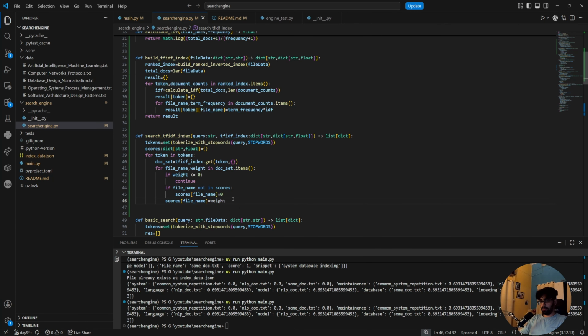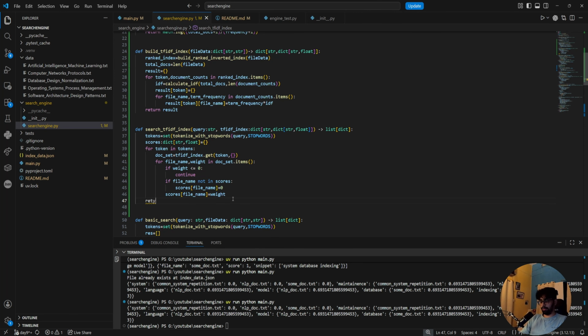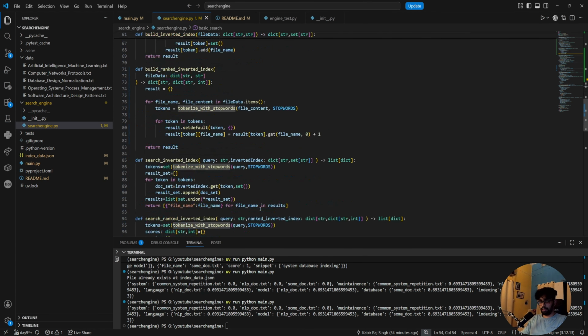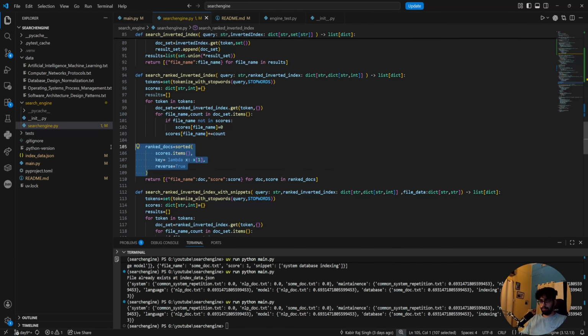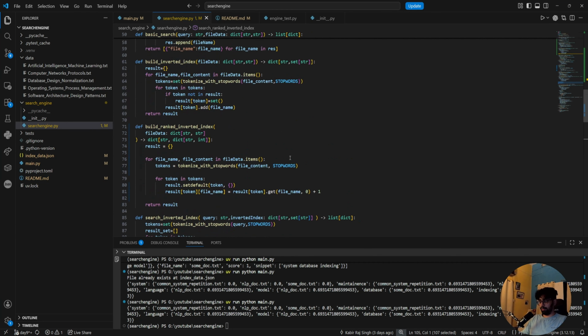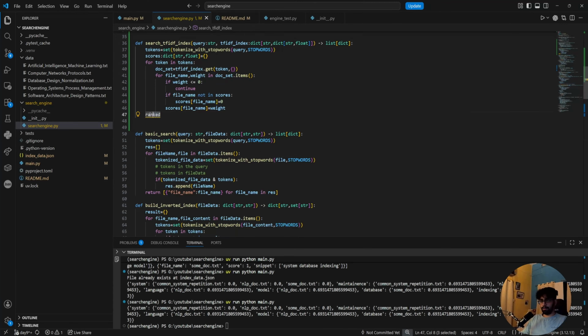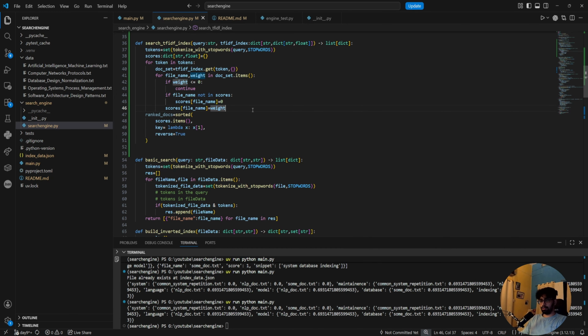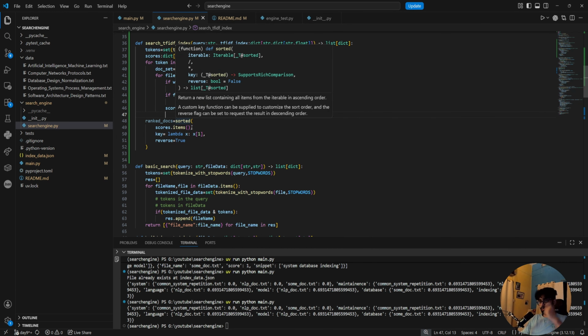Okay, and now we are going to return it. We have to rank it first. Let me see what was the function we had used earlier. So we had this one. Let me copy it, paste it. So rank docs is basically going to be the sorted of the items.